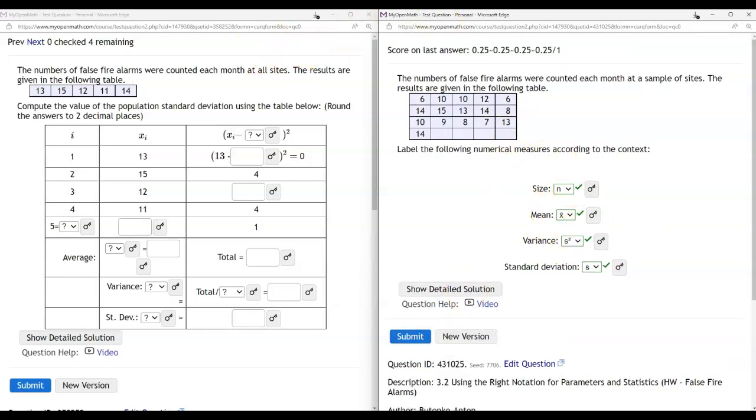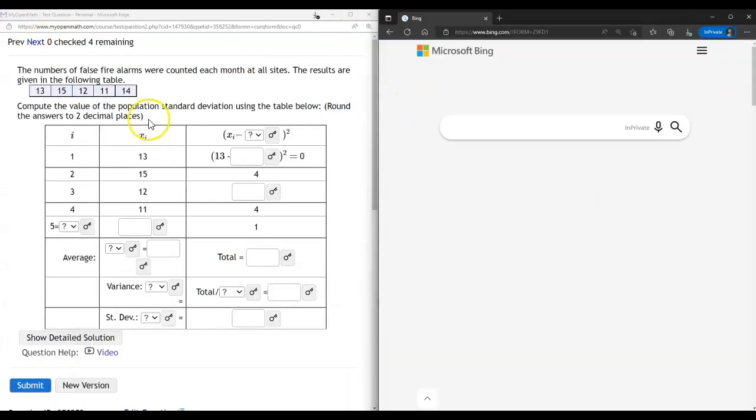Every time we have a data set, we have to clearly identify the context and decide whether we are dealing with the population or a sample, because that implies certain notation. So if we go back to this problem and we read it again, we'll notice that this is a population, and because of that, we're going to adopt the appropriate notation: the size will be the capital N, the average will be mu, the variance will be sigma squared, and the standard deviation will be sigma. So in this formula, we will be subtracting mu, and in this formula, when we divide the total by something, that something will be the capital N.